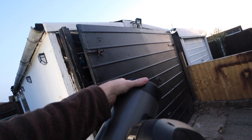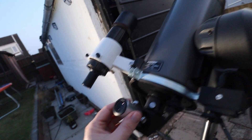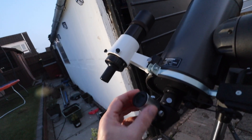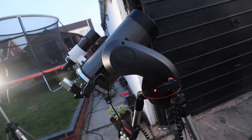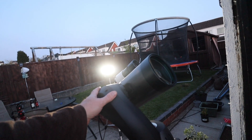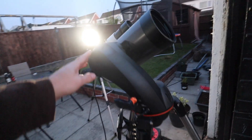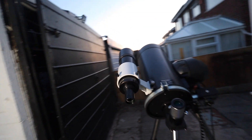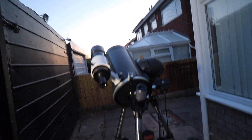The diameter determines how much light you gather, and the focal length determines magnification. With a 25mm eyepiece, it's 1500 divided by 25 to give your magnification. I've managed to get some stunning images using this basic setup — Jupiter, reasonable ones of Mars, and the rings of Saturn. For a relatively inexpensive scope it is a cracking piece of kit, though I'm ashamed to say it's been sitting in the shed for over a year.